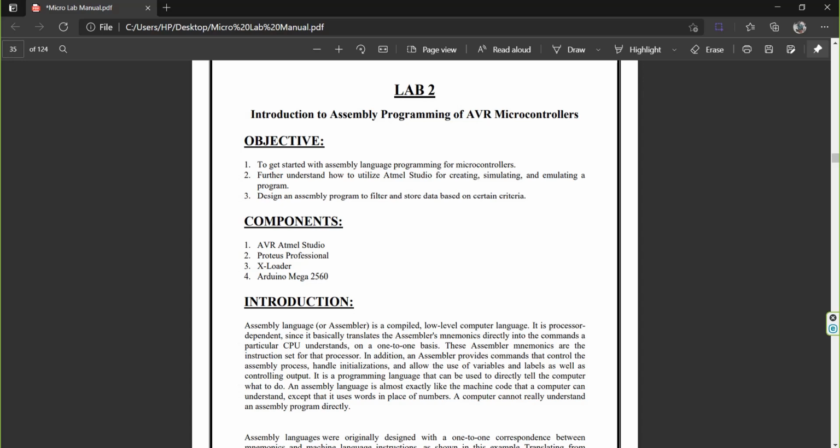In general, if we want to easily convert an algorithm into code, we usually use the C language.